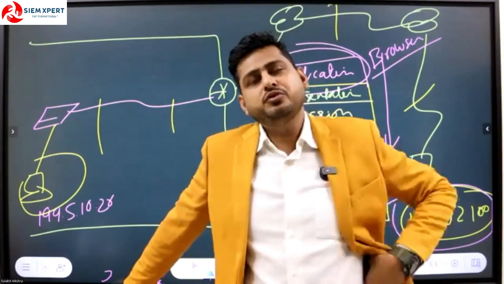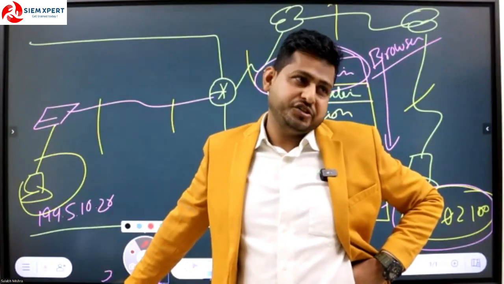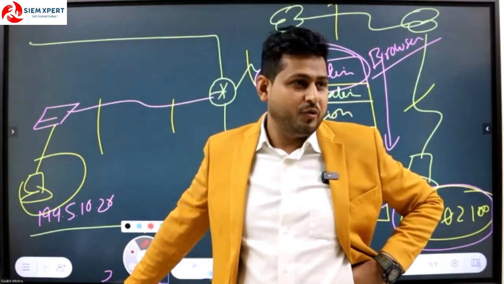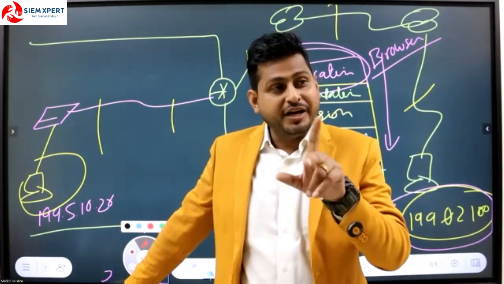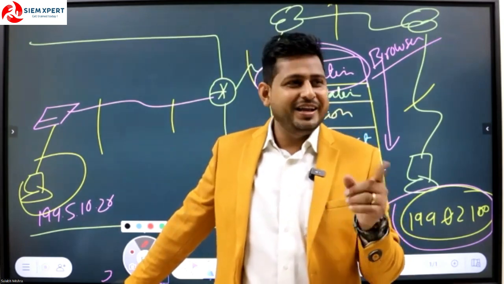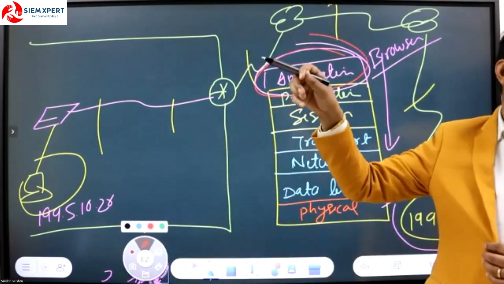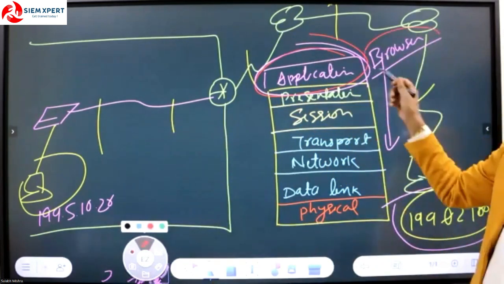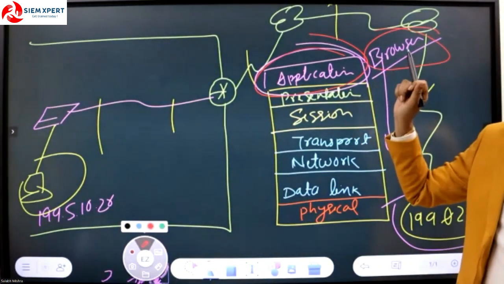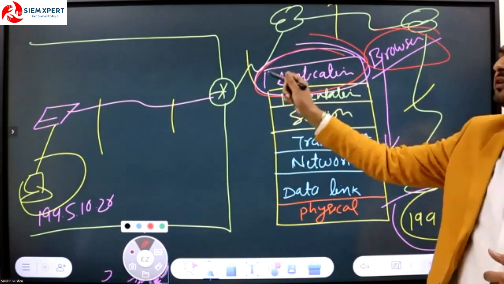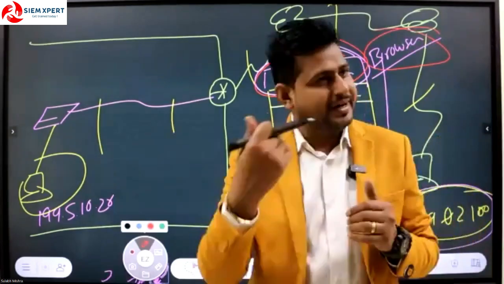Some people get confused that TCP is also a protocol, UDP is also a protocol, HTTP is also a protocol, right? So how come all of these are protocols? There are two types of protocol: TCP and UDP are transport layer protocols, while HTTP and HTTPS are application layer protocols. So what devices come in the application layer? Your browser, your Outlook, your FTP application fall under the application layer. Understand? You open the application before starting a communication, right?